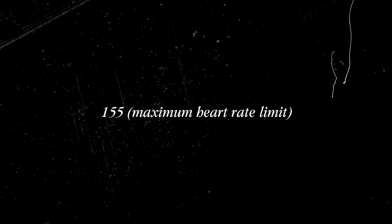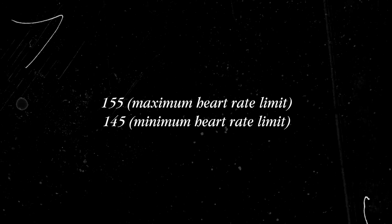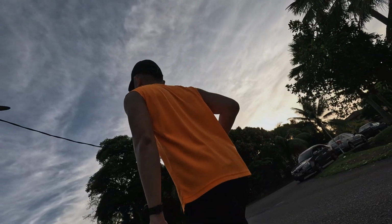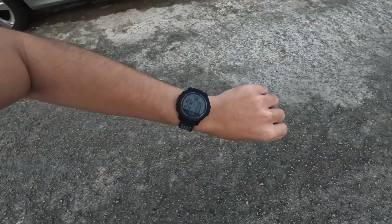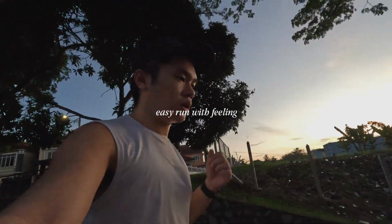Let's say 155 is your final number. It is also your maximum heart rate limit. Subtract the number by 10 to get 145 as your minimum heart rate limit. So in your training, when you do your easy run, you want to make sure your heart rate stays within the range that you just calculated. Getting a heart rate monitor will be crucial to make sure the number is accurate. But if you don't have a heart rate monitor, you just want to make sure you get your watch real tight on your wrist.